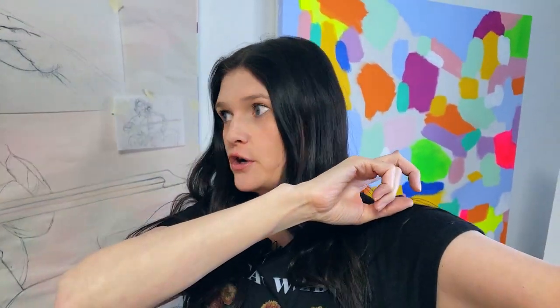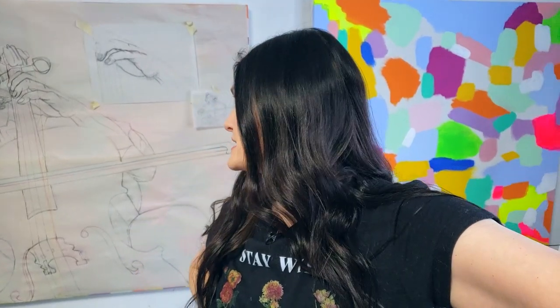And the reason I didn't sketch directly on the canvas is that I have to preserve those bold colors underneath, like as bold as possible. So I didn't want to put the really dark lines for my sketch on the under painting. So I decided to do a sketch like this.